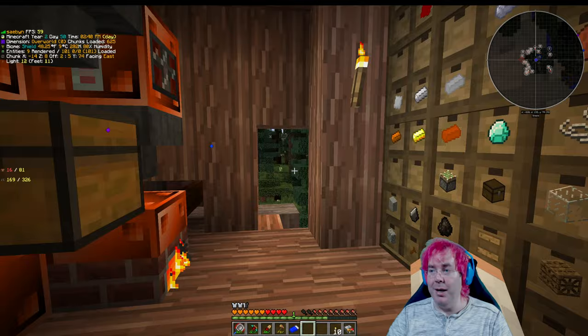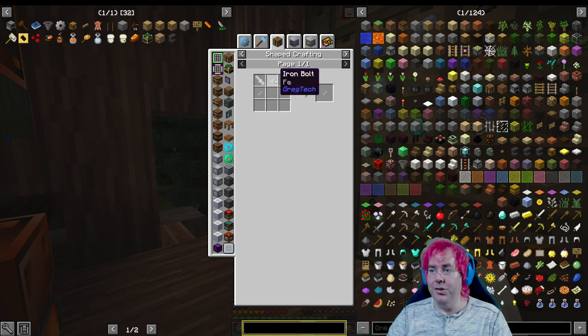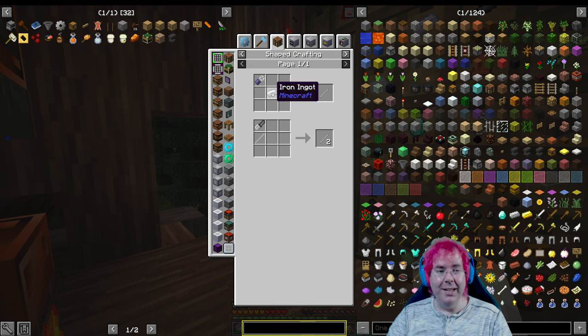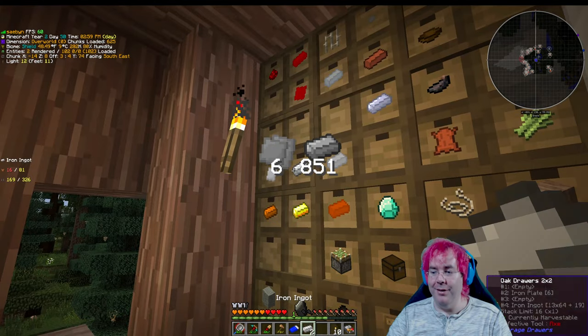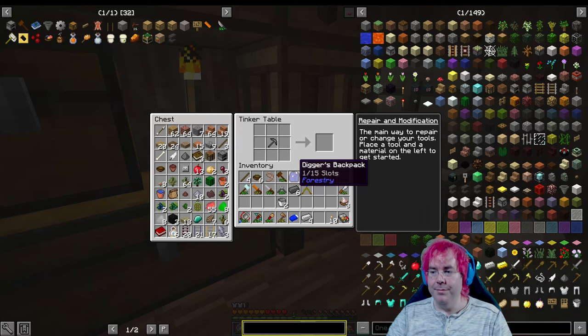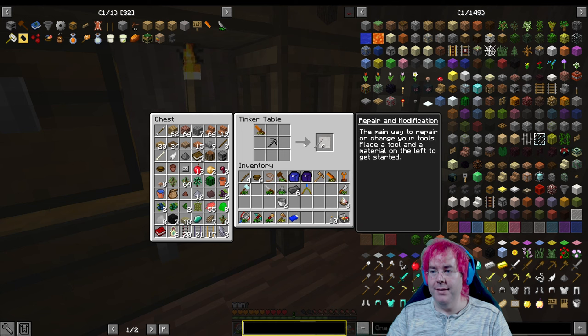What else did we need? We needed some iron plates. We have 6, so that's more than 4. And we need some iron screws. Iron screws are iron bolts, which are iron rods, which are iron ingots. So 1 iron ingot makes 1 iron screw. We need 4 screws, so we need 4 iron. And a file to file it into rods. And then a saw to iron bolts. And then I think it's a hammer. Nope. It's a file again, I think. Yeah.